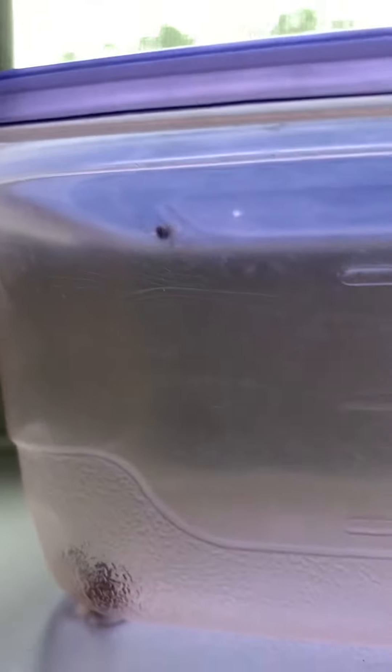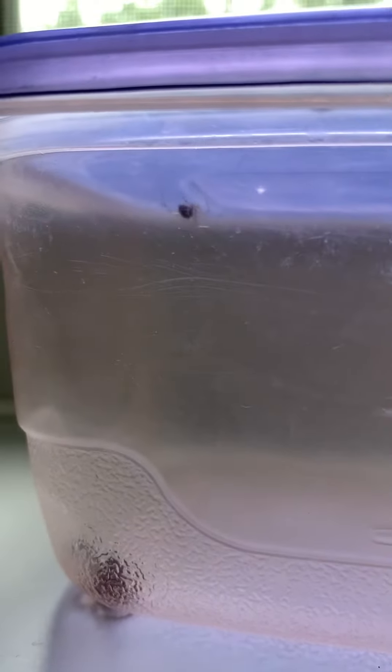Part two — I moved to the windowsill so I can see a little more. It looks like it's making silk for the web, and there's a dead beetle — I fed it. It's just a dead beetle right there. I'm going to feed it, but I don't think it's hungry yet. There is water in there too, so it's kind of perfect.